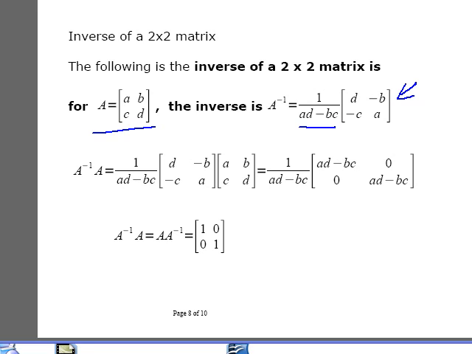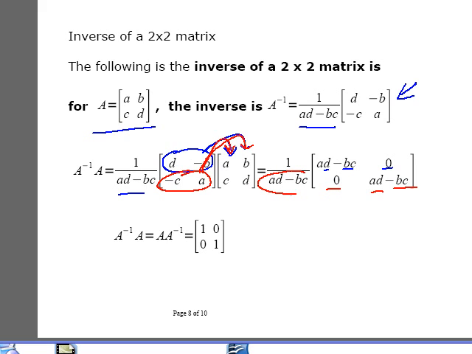So I'm just going to multiply them together, and the scalar can sit out front until the end, and I'm taking D, minus B and going against the first column. And when I do that, I get AD minus BC. When I go against the second column, I get DB minus DB, which is 0. Now I move to the next row, and I take minus C, A times the first column, and I have minus C times A plus A times C. That gives me a 0. Then I move to the second column, and I get AD minus BC.